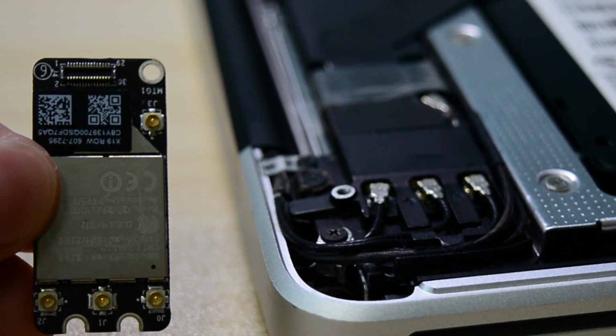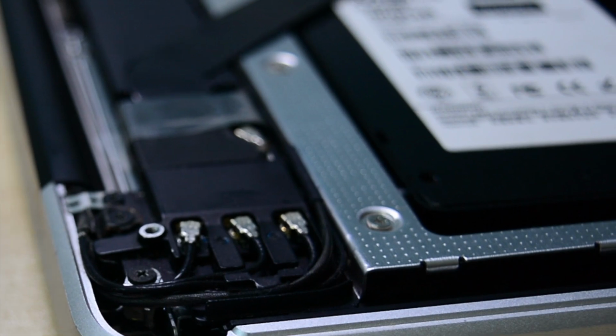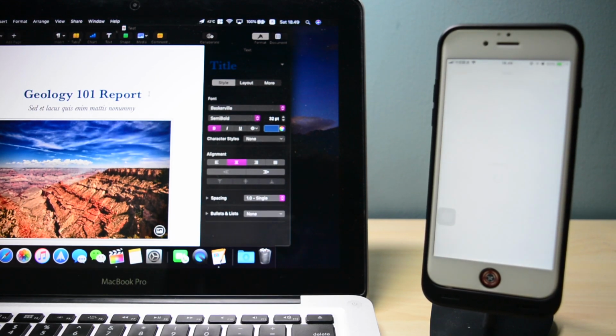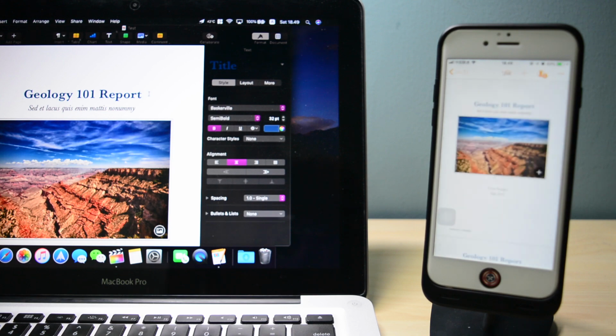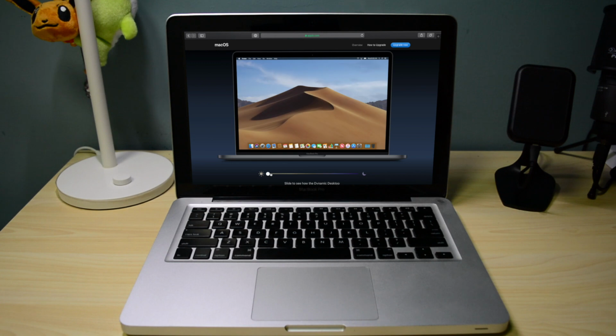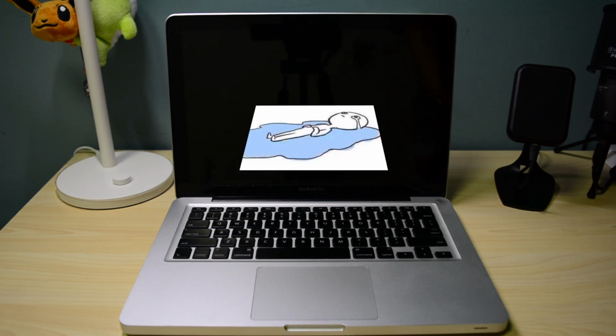The wireless card, which contains the Bluetooth module and the Wi-Fi, is an additional upgrade that you need to consider, especially when you're upgrading to the 2012 motherboard and you want that continuity and handoff feature. Oh, and by the way, I forgot to mention that my old motherboard broke for some reason. I was using it normally, then the screen suddenly turned red and I couldn't do anything but turn it off, and it never turned back on again.